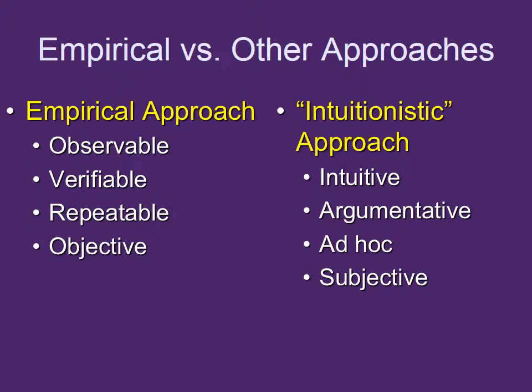Monahan and Walker also talk about the importance of distinguishing between empirical methods of science and other methods. For example, intuitionism, which I have as a category here on the slide. Now, this course is primarily concerned with empirical methods, but of course, to truly deal with the social science in particular, you have to appreciate the existence of the other kinds of methods.